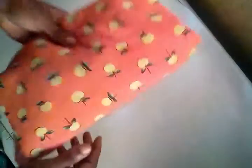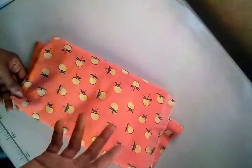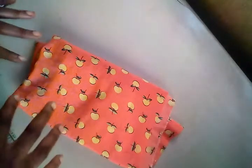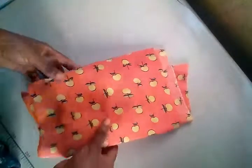Welcome to this channel. Today I'll teach you how to make this lovely design — the design you just saw at the display picture. I'll be using this fabric to draft and make it. Watch me teach you how to turn it into what you just saw: a gown with a rubber elastic on the waistline, with a slant pocket, and it also has a balloon sleeve.